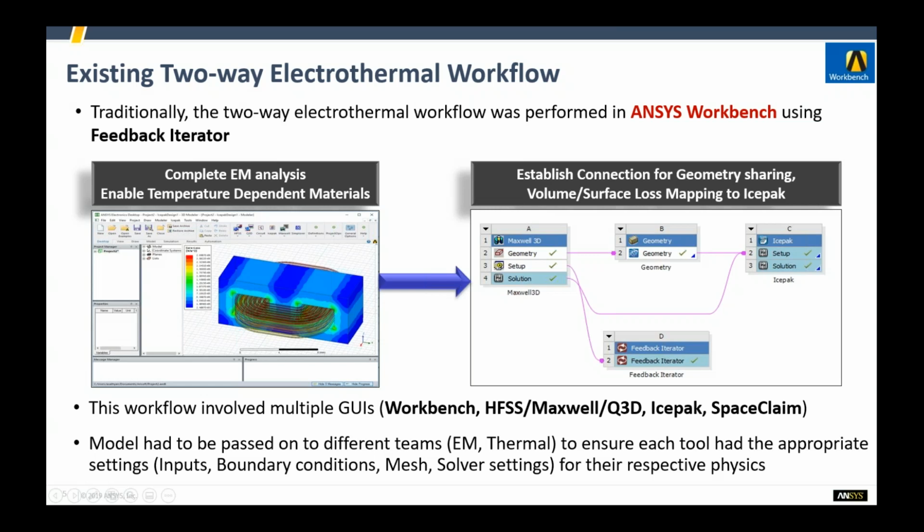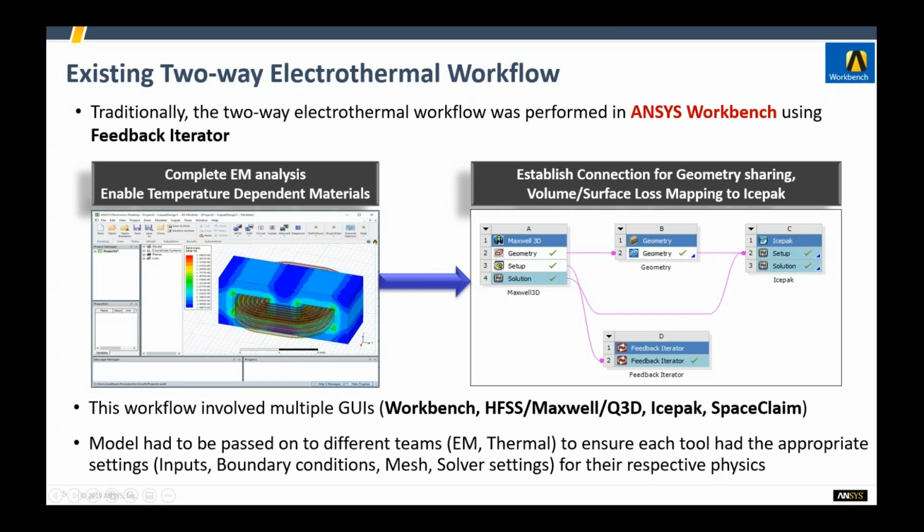One of them is that this workflow involves multiple GUIs. You will have to open Workbench, and then possibly open electromagnetic tools, which is either one of HFSS, Maxwell, or Q3D, and then you will have to open IcePack to do the thermal, or even SpaceClaim to do some CAD modification. So the model had to be passed onto different teams.